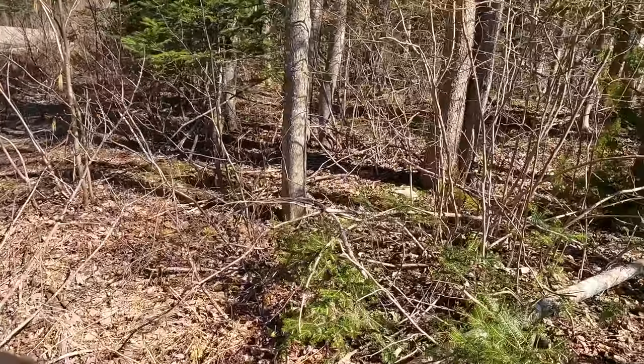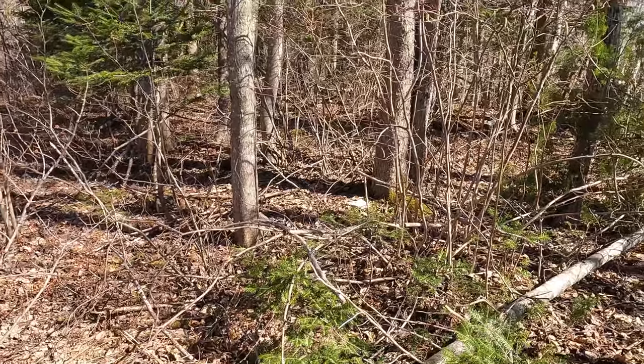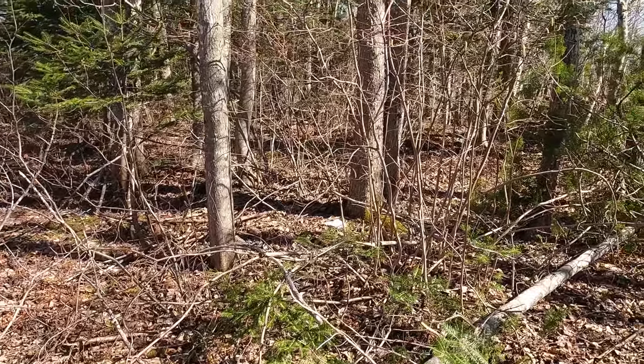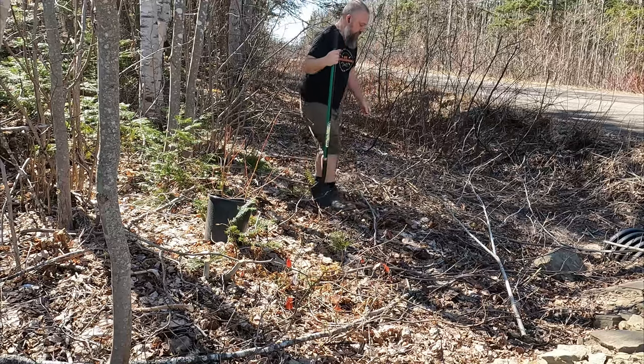We took out this evergreen here. It was rotted in the middle, you can tell, so there's already some branches dying on it, so there's no big loss there.